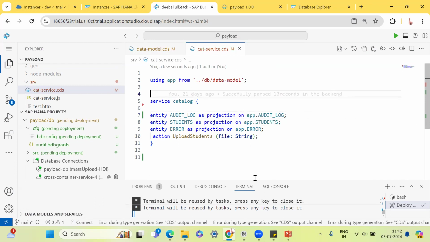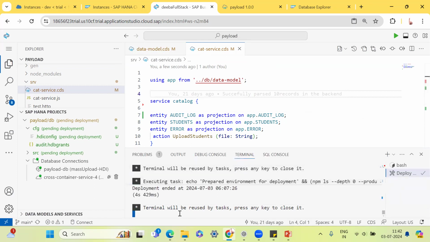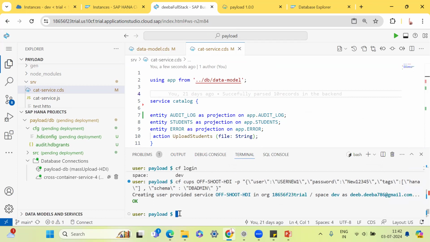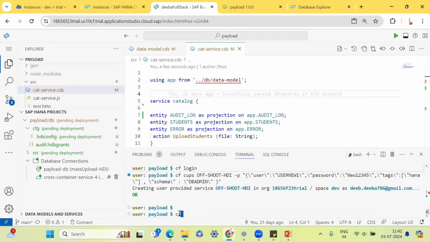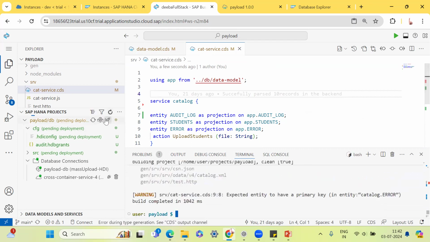So if we do a CDS run after doing the CDS build, let's press enter and do a CDS build. And then deploying it at the root level, we'll find the endpoint has been created.